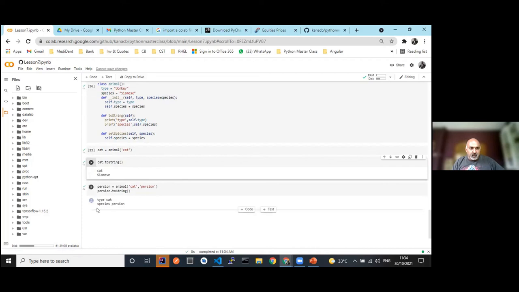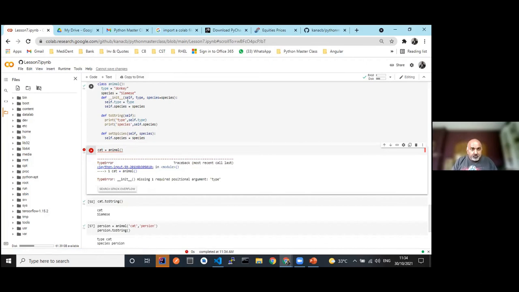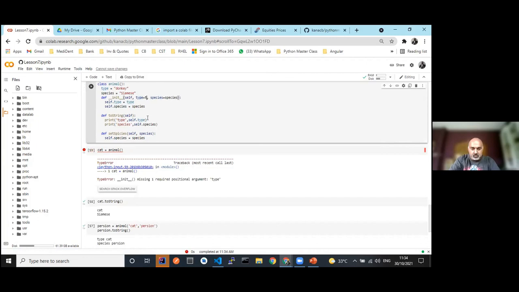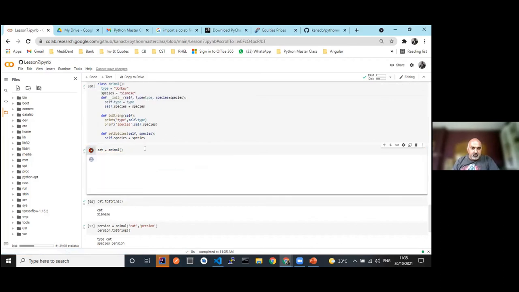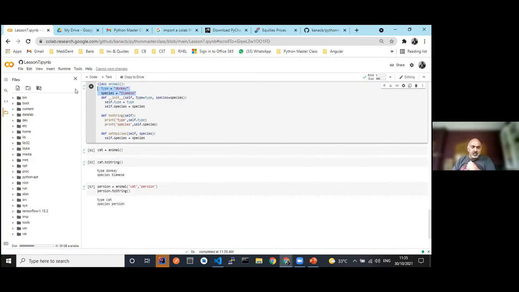And even if I did something really, really stupid, like not even put anything, I can also do that. I need to make this equal to type. Then we'll get a donkey, right? So what I'm telling you is that always be aware of what the default values are that the system has, because sometimes it may not make sense for what you're trying to achieve. We're trying to create a cat, but it's actually set to a donkey. So the default values are just for you to get started, but then you can also change it.